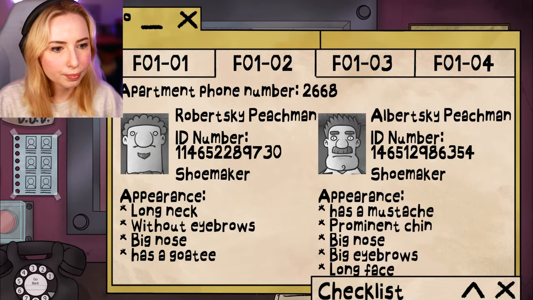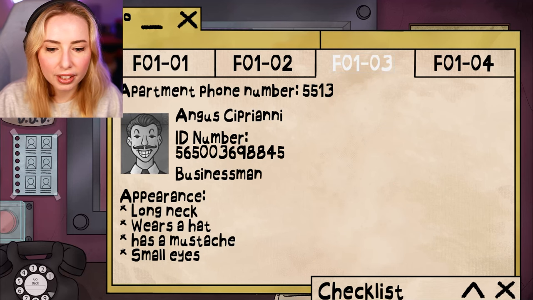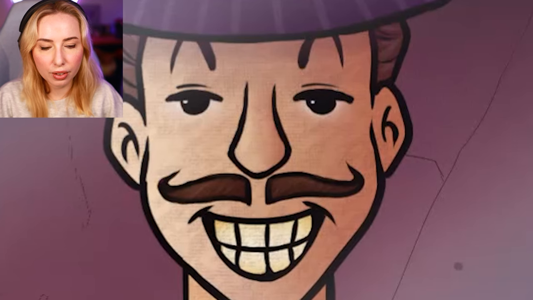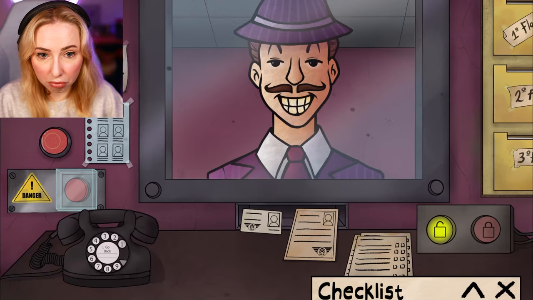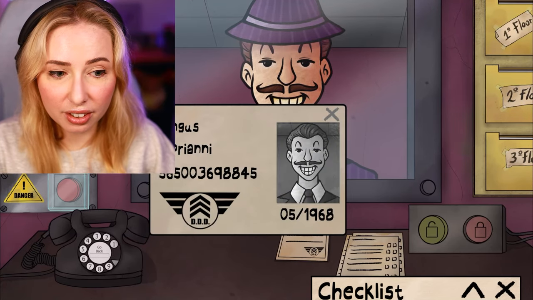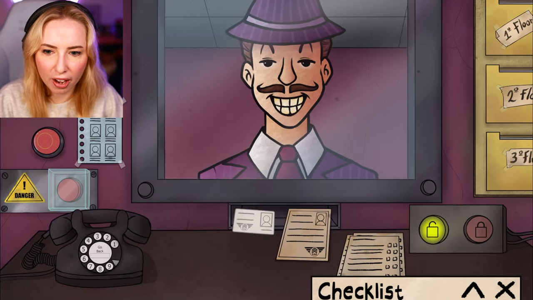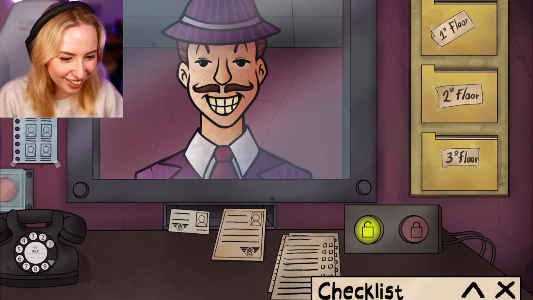Ah, okay. All right. So, businessman. Yes, very professional. Okay. Long neck, wears a hat, has a mustache, small eyes. I mean, this is looking, from what I can tell, okay. I think. I'm still a bit confused about the dates, though. I think I've just messed that up. Maybe I should look into that after this.